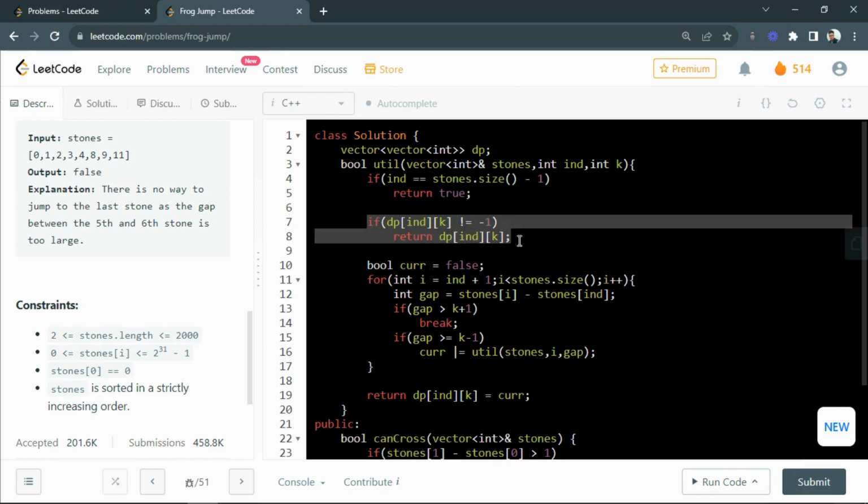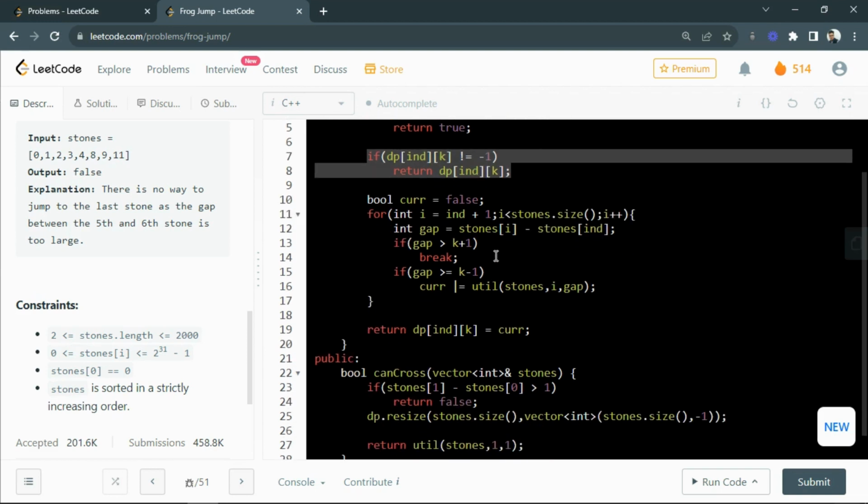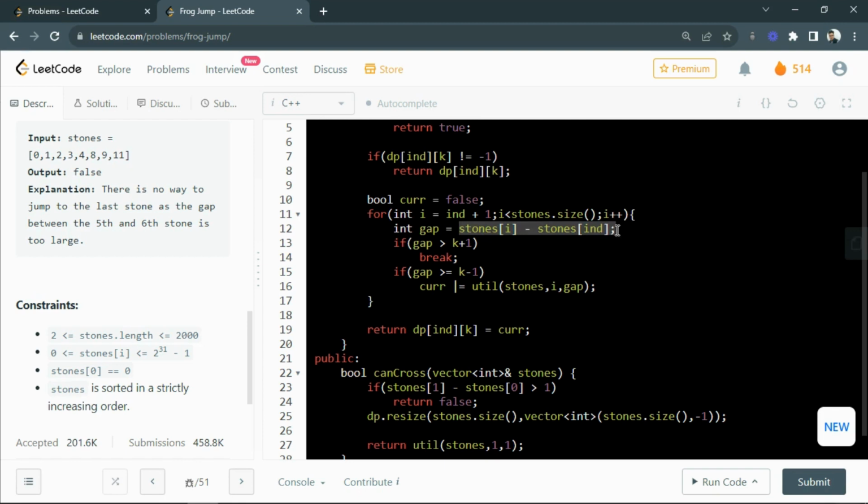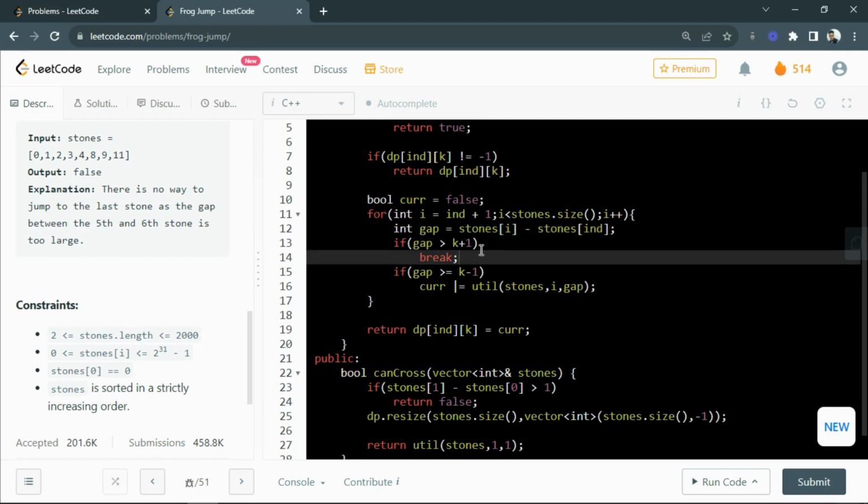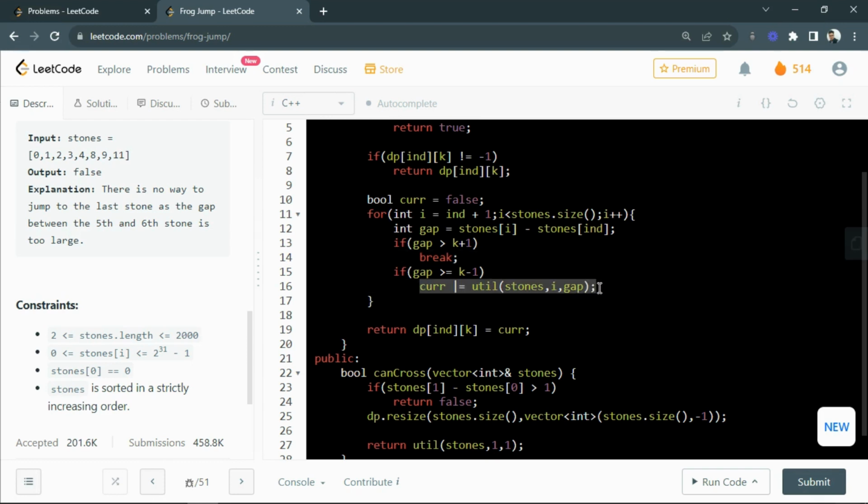We check if the value is stored in the dp, and we return if it was stored, and then we initialize current equals false and try out every next stone that is present, and for each stone we calculate the value of gap, and if the value of gap becomes greater than k plus 1, we break out of the loop, as the next stones will also have the gap greater than k plus 1. Then we check if gap is greater than k minus 1, then we jump on it and get the result from there and OR it with our current result, and finally we memorize it and return the solution.